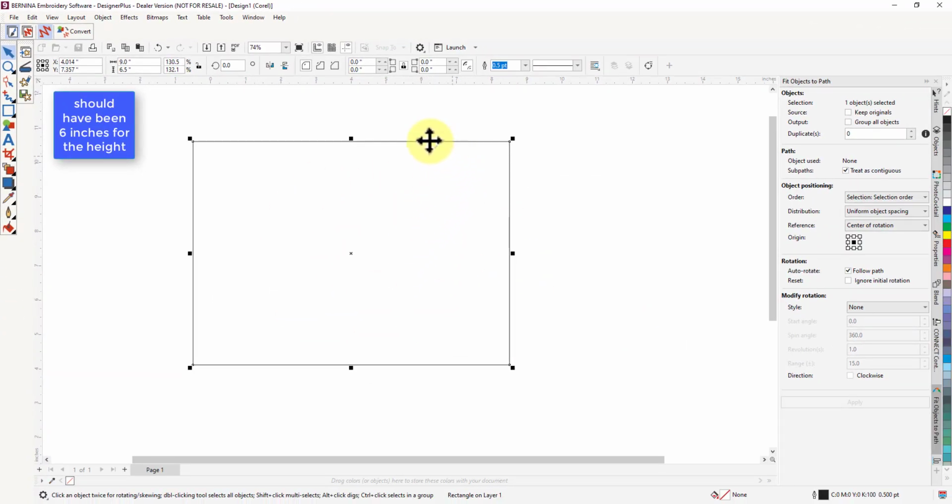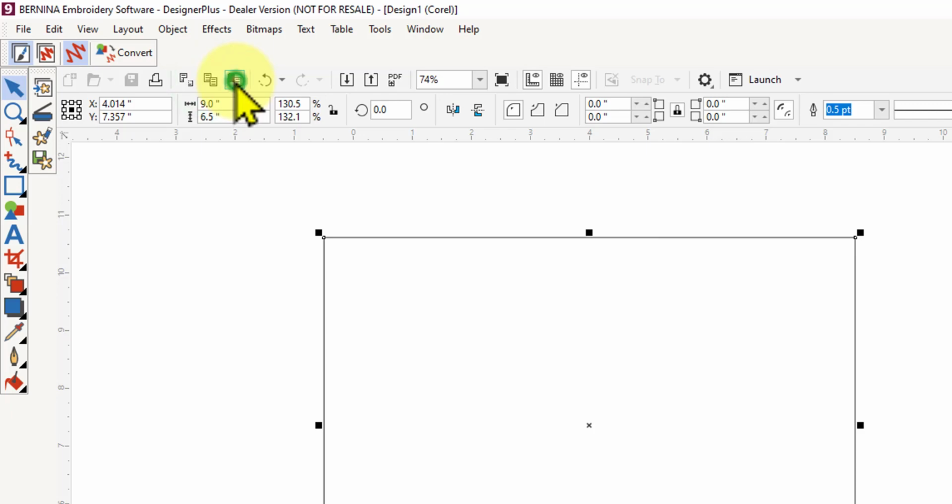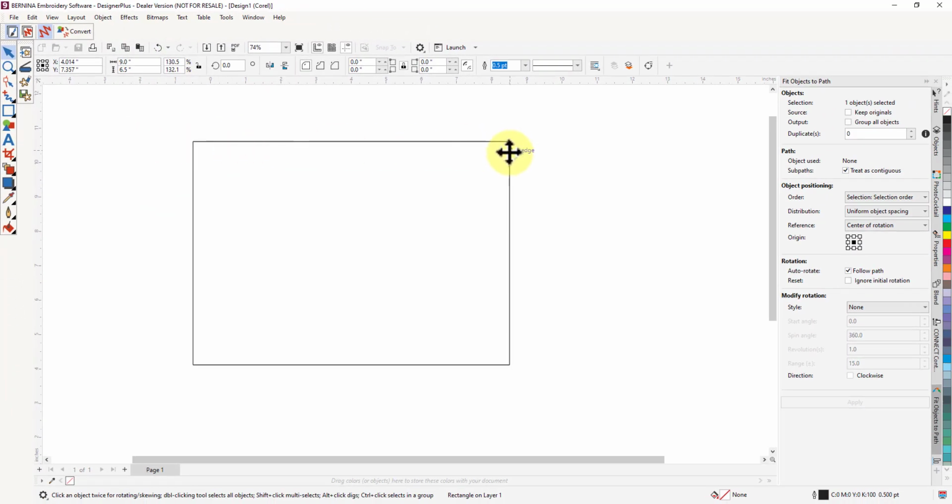Now, I'd like to know where the cutting line would be. That's the seam line, so that's the actual size of the mug rug. So let's create another rectangle that is 1/4 of an inch bigger all around to represent the cutting line. Now, you could do this a couple of ways, but the way I'm going to do it is, while it's selected, I'm going to click on copy and paste. And now I've got another rectangle exactly on top of that one.